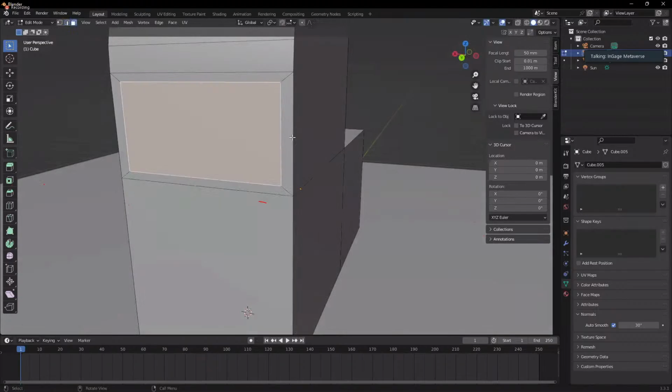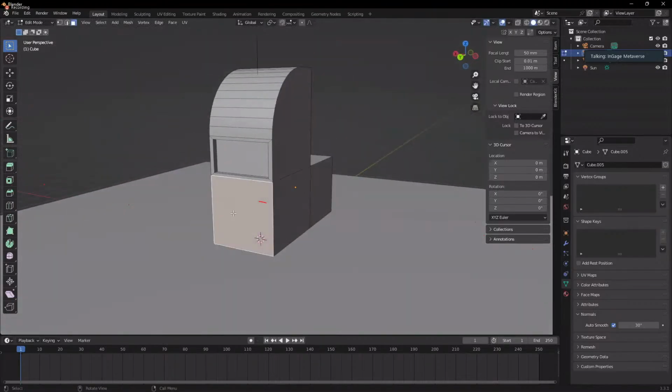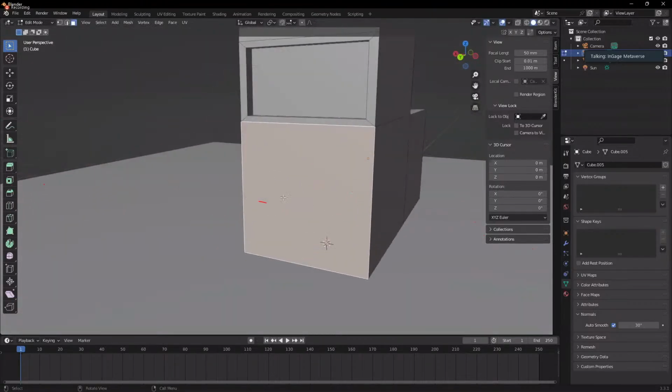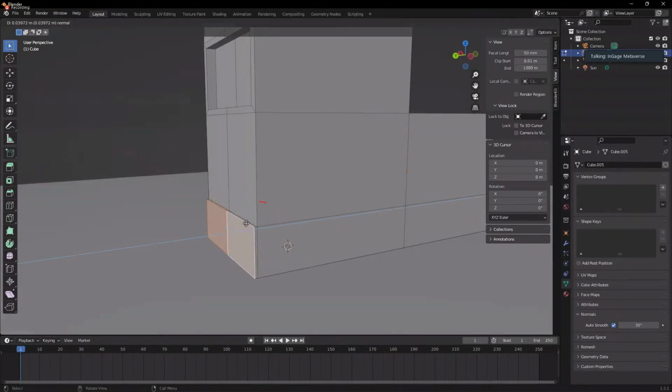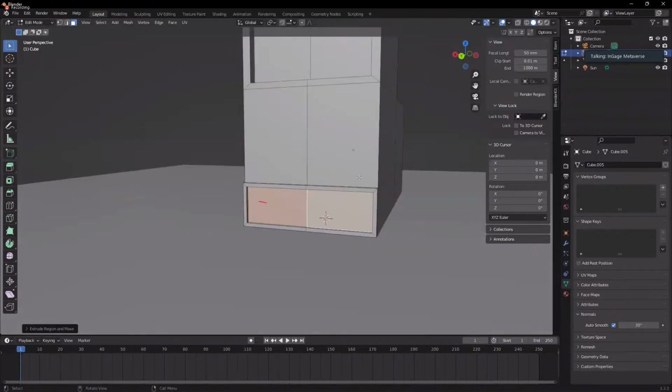Now we are going with face mode, and we are extruding this thing. If this is a truck, we can make a radiator part. By adding an edge loop, I'm adding one here and one here. Then selecting the face, extruding this and inserting a face, and then extruding this. A radiator has a grill, or it will be like small cubes. It depends upon the model you're going to do.